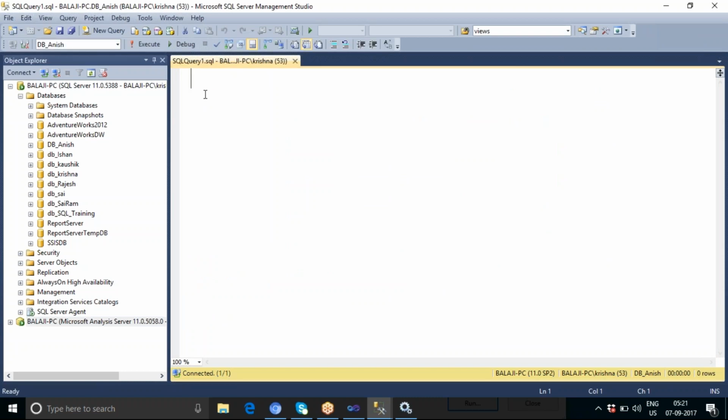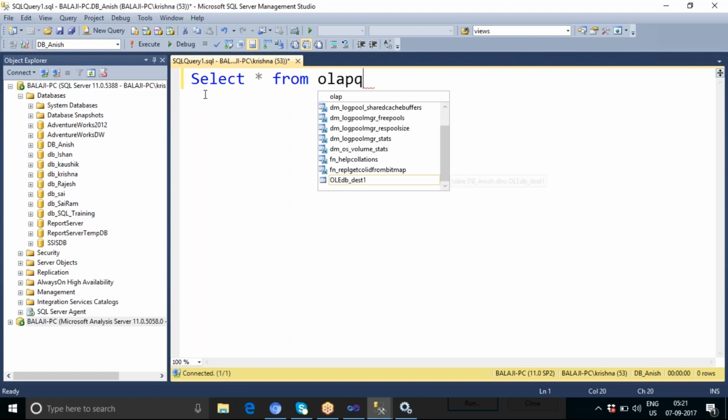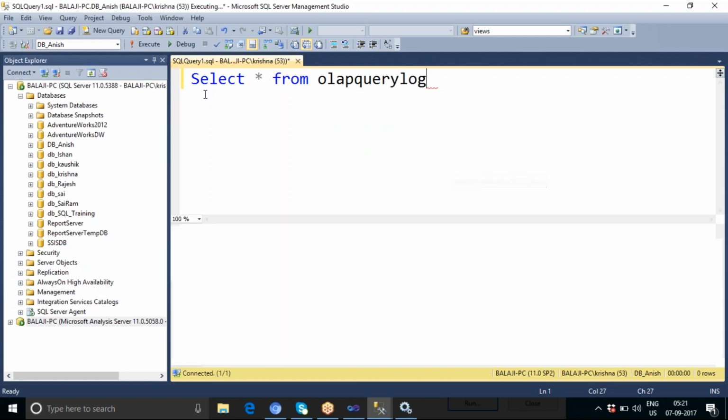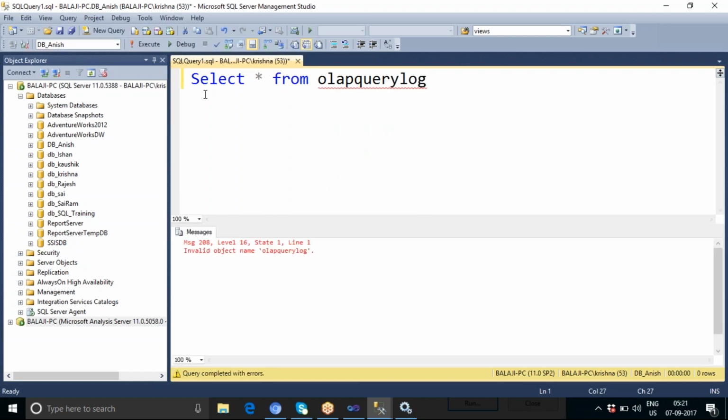If you try this on your computer and the table is created, just inform me. I will explain this usage-based aggregations on your computer. With this name, OLAPQueryLog, a table should be created, but on my computer I am not able to create the table in order to explain this.